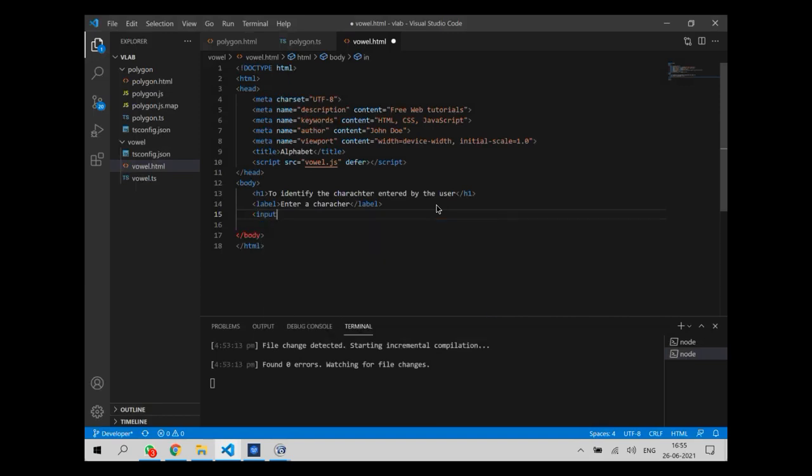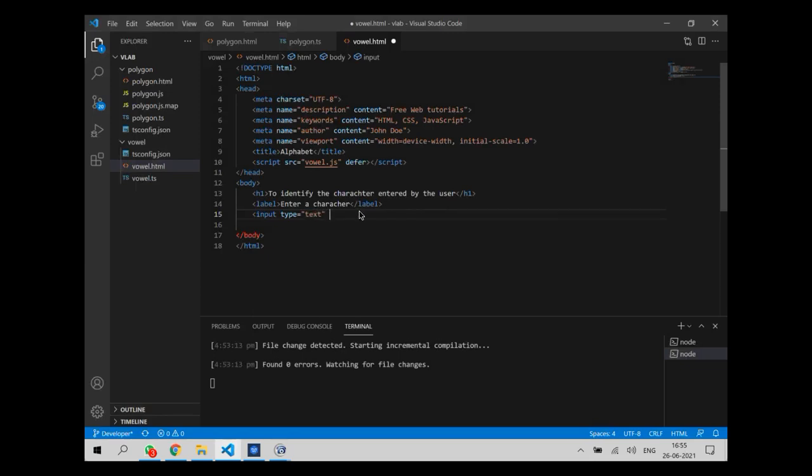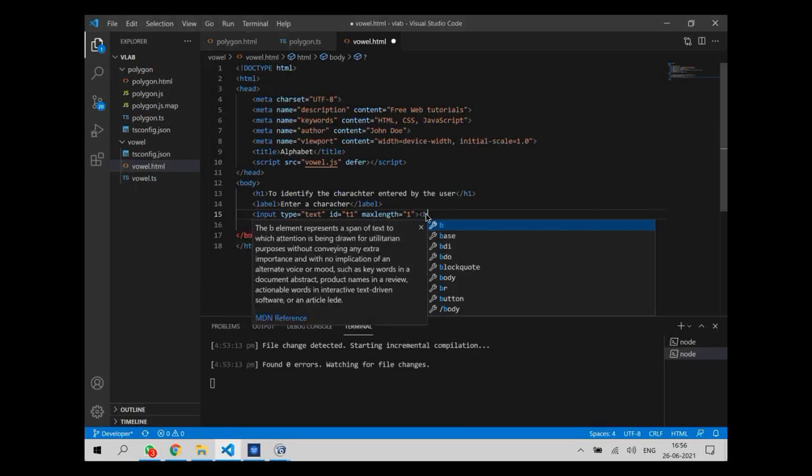And I will use input type text so that the user can enter any character inside this text box. Give the ID as T1, and I want only one character to be entered by the user, so I will write max length to be 1. I don't want a string or a sentence to be entered by the user.